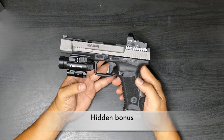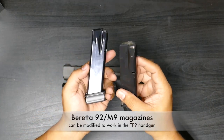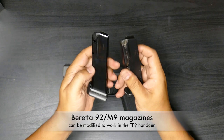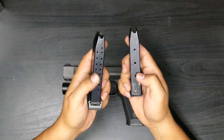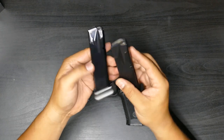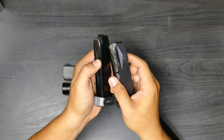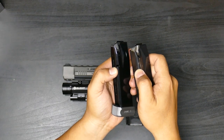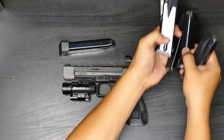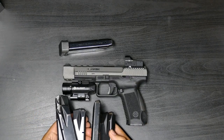And here's one more cool factor about the Canik TP9 that you may not know about. These magazines by Mec-Gar, they are almost identical to Beretta 92 magazines or Beretta M9s. Look at that. The followers are the same. The bends right here are the same. This one here, the Beretta magazine, is only a 15-round capacity, while the Canik is 18. But other than that, the profiles are exactly the same. So all you got to do to get the Beretta magazine to work in the Canik is take a Dremel and mimic the hole that the magazine catch locks into. So that's not that difficult. You just have to measure it. And I just happen to have five extra Beretta 92 magazines laying around. So that right there is freaking cool.